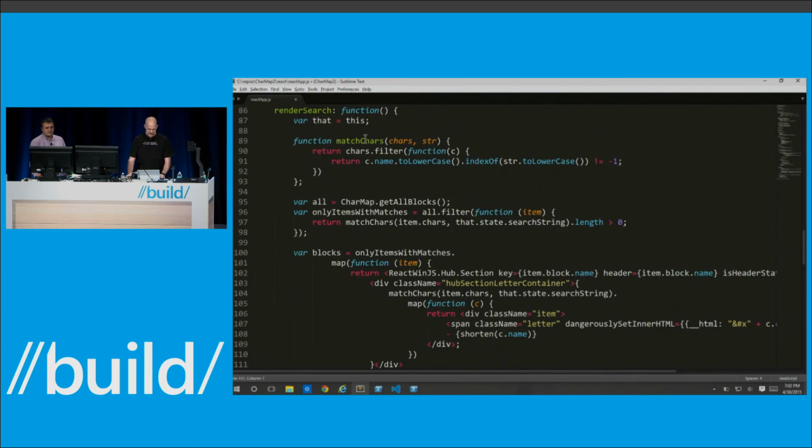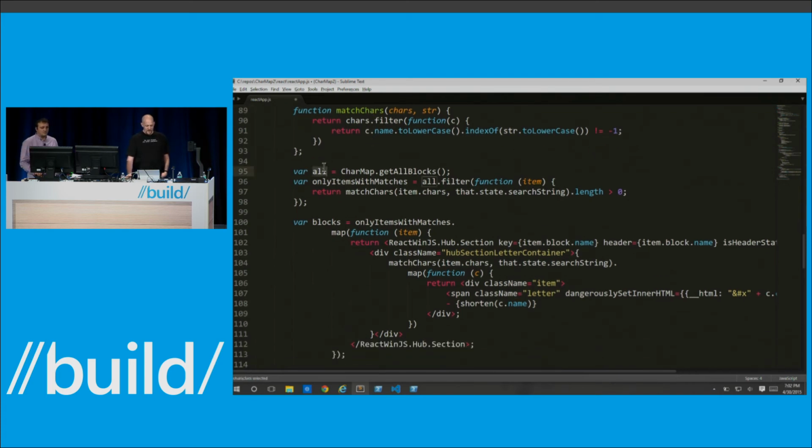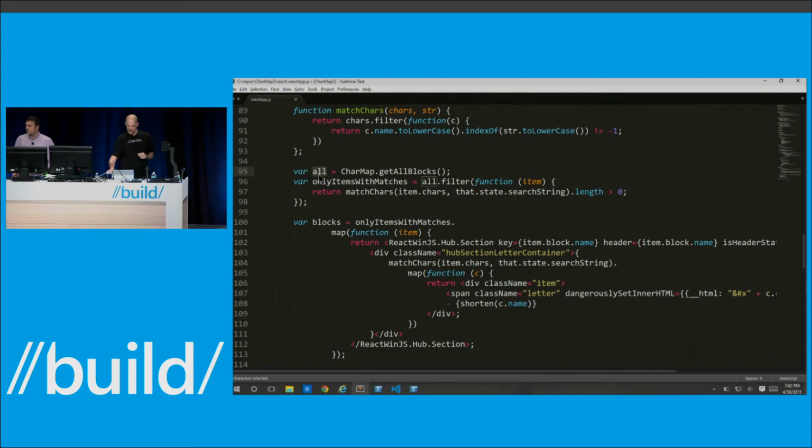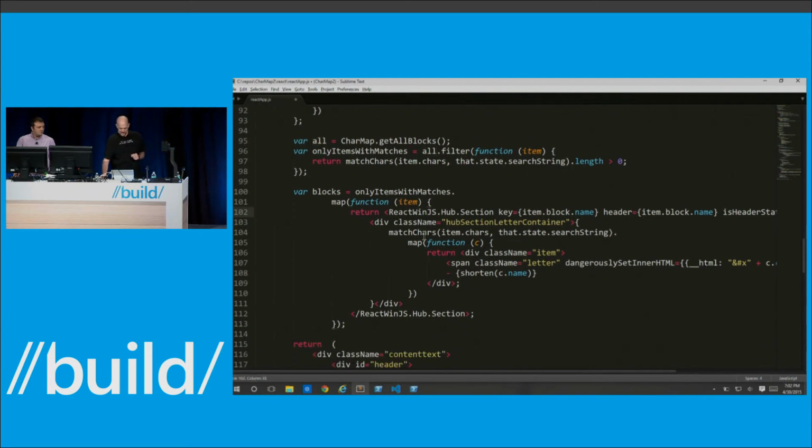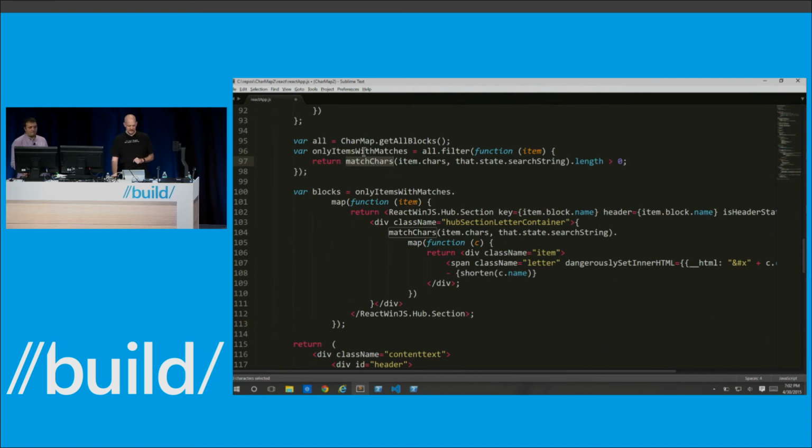And so what we'll do here is we'll do a render search method. What this is going to do is go through and grab all the blocks, all the characters that are available, all the things that we can find in the universe. We're going to create an item for each one of them that matches a character. So we're going to walk all of the blocks, match against the characters, and find all the ones that have at least one match. Now we have only the items that match.